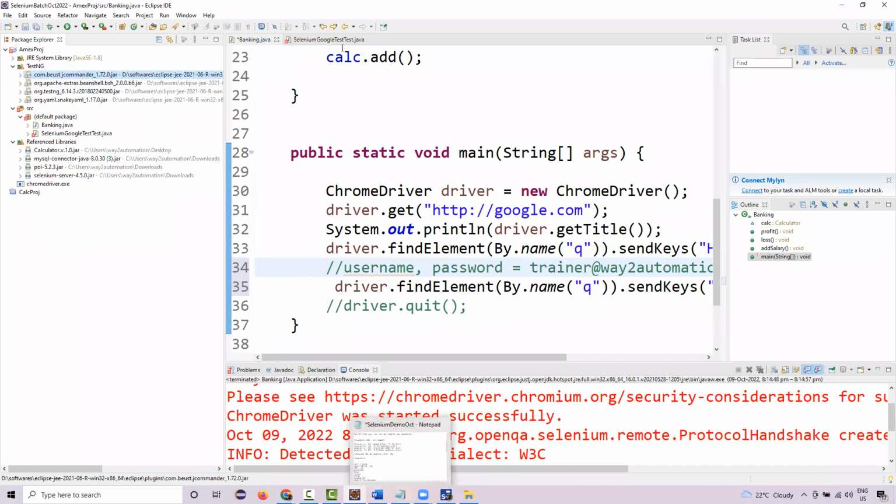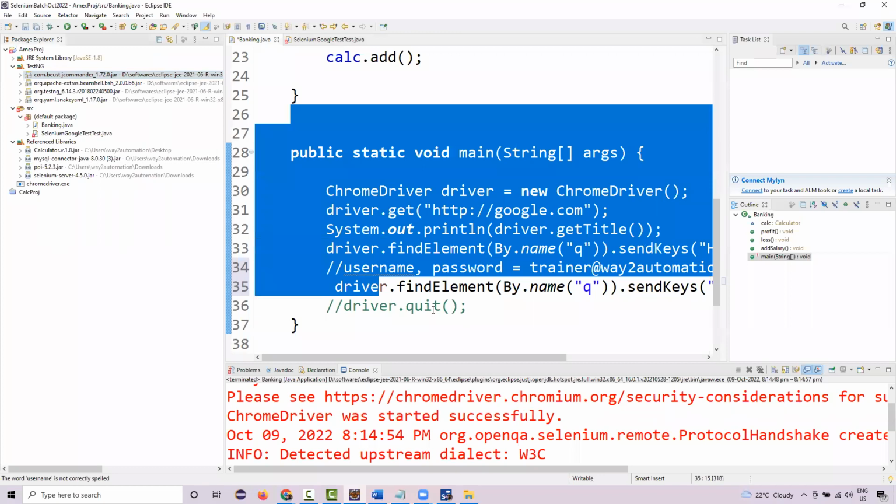And not only this, let's say you have automated your complete website, and when you start running the code, it may take, let's say, 1 to 2 hours to complete the entire test execution. So for those 2 hours, are you going to sit in front of your laptop and identify if all the actions are being performed on the website or not? If you are checking each and everything at the time of execution, then it's better to do it manually. Then what is the purpose of automation?